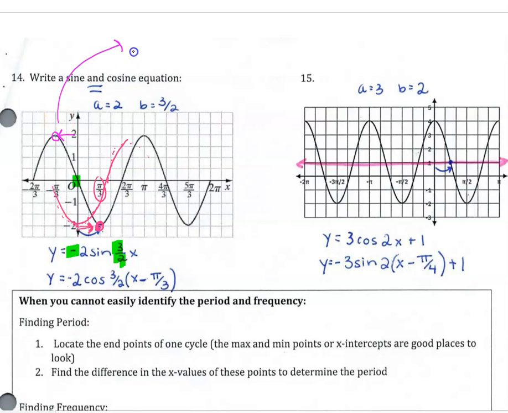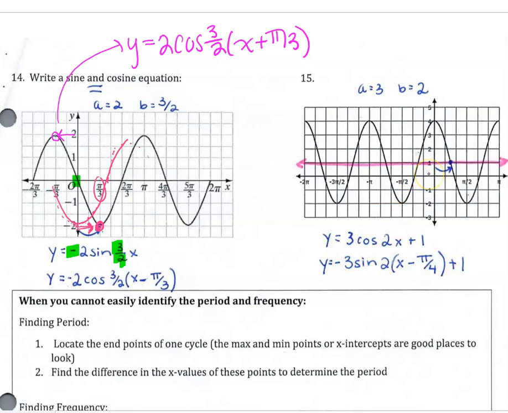that's been shifted left pi over 3 units. So just for fun, I'll throw that on here too. So that would be a positive 2, excuse me, for the amplitude. Cosine, 3/2, that's all the same. But then since we're going to the left, it would be x plus pi over 3. So pretty much I just pick the y-axis and show how I would be shifting it. This was to the right, this was to the left.